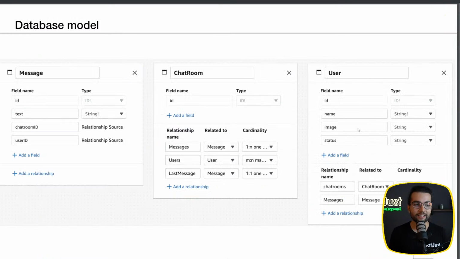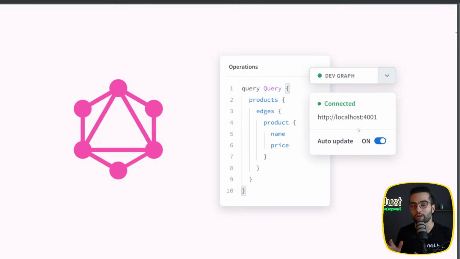After that's done, we're gonna get into the database, and we're gonna start by modeling the database. We're gonna think about what data we will need in our application, and then define this data there. We'll create the relationships between models, and that will allow us to query the data using GraphQL in our React Native application. The next step would be to implement these queries, mutations, and subscriptions in our application to fetch all the dynamic data from our database. And that is the plan for today.